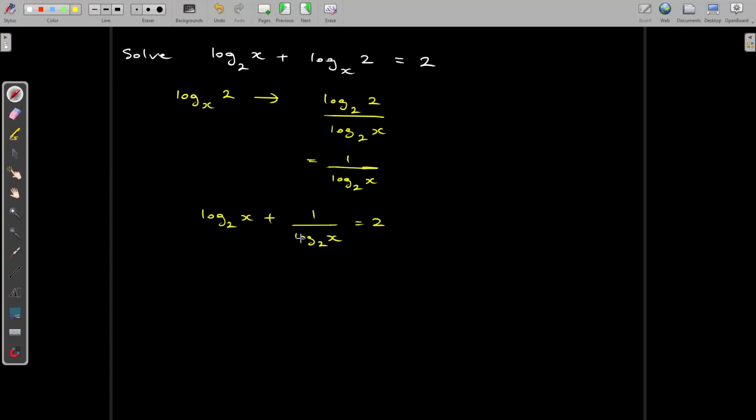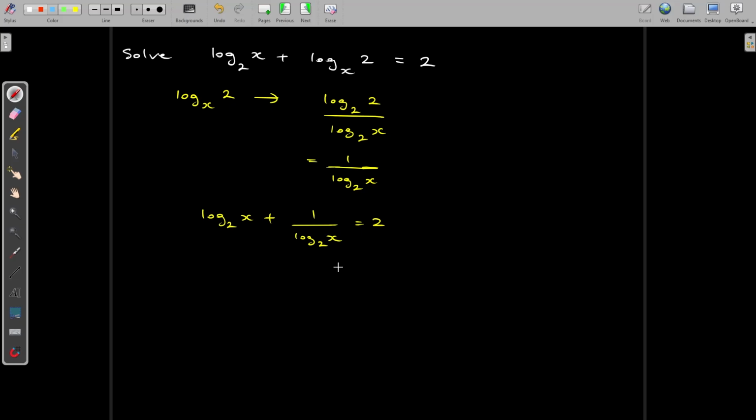Now in this case, would it make sense for us to multiply both sides by log base 2 of x? Would that be the best route for us to take? Or we could now convert the log base 2 of x to y. I actually multiplied both sides by log base 2 of x, and while I was working out the answer, I did realize that I could have substituted, but I still continued working in log base 2 of x.